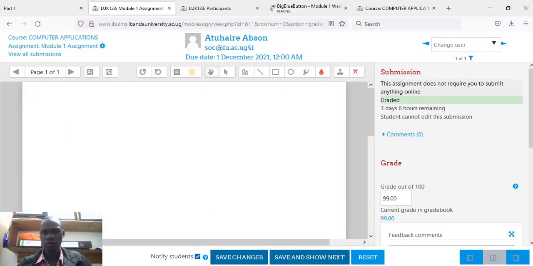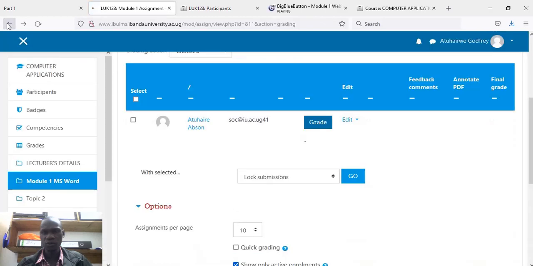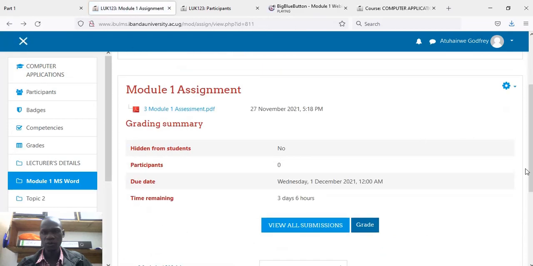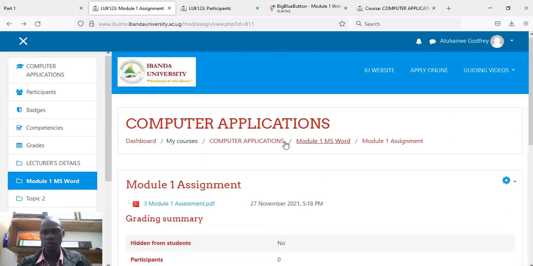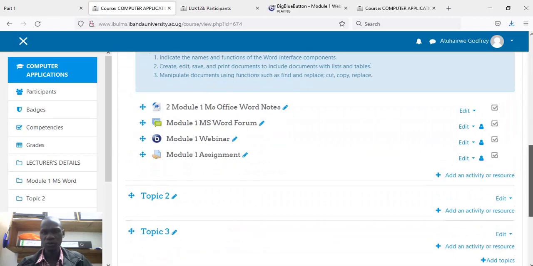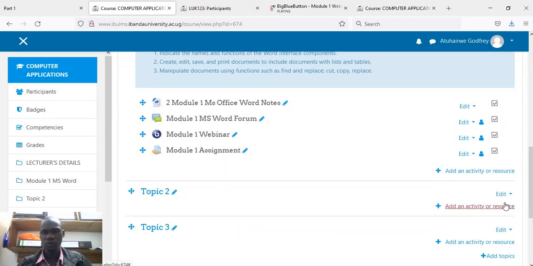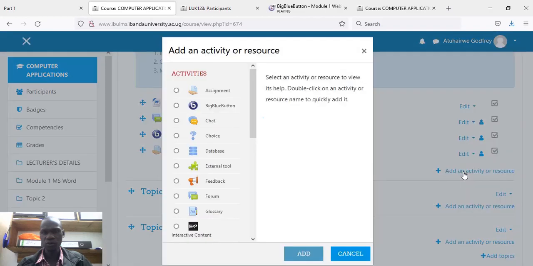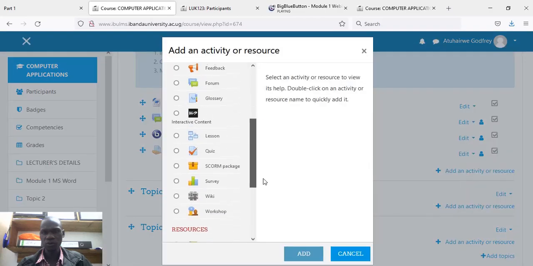So let us first create the assignment. Yes, this one has been graded, so we are done with this. Now we are setting the quiz. Click add. This time we are adding a quiz.